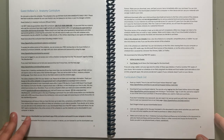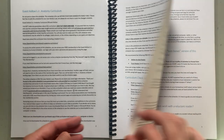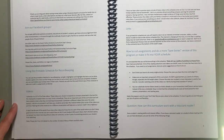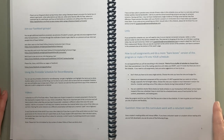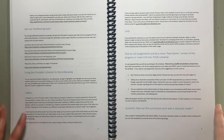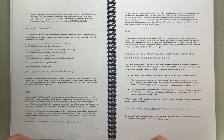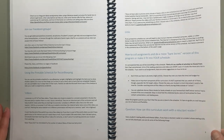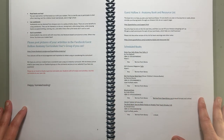Guest Hollow does come as a PDF, so you have to print it yourself or use it directly from your computer or tablet. They have Facebook groups, and they're super active in their Facebook groups and very helpful. So if you have any questions using their curriculum, they will get back to you right away. So it just talks about the videos, it talks about the links, it talks about how you can do more with this guide and how you can make it more bare bones if that is what you would like. And then just some more suggestions for using the curriculum.